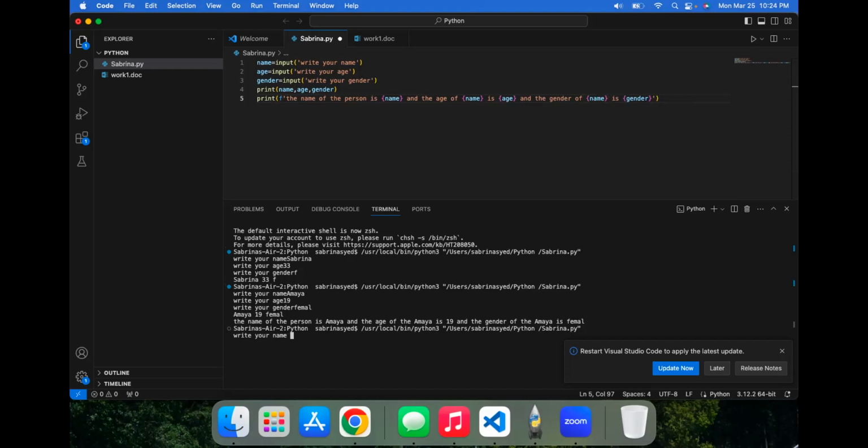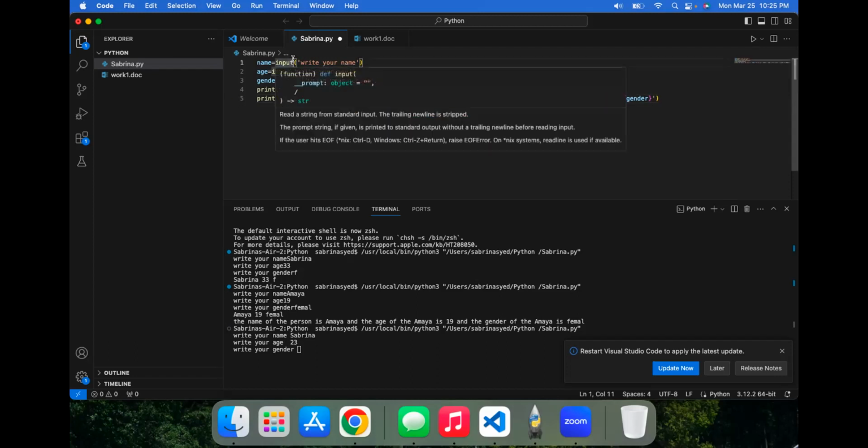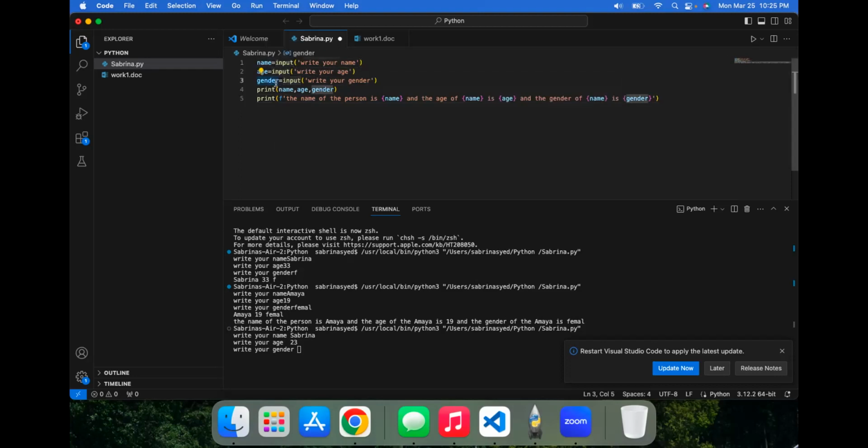Where you have created the variables in line number one, after input, after name, after the bracket you have written name. Yes, here. And then age, and then gender.